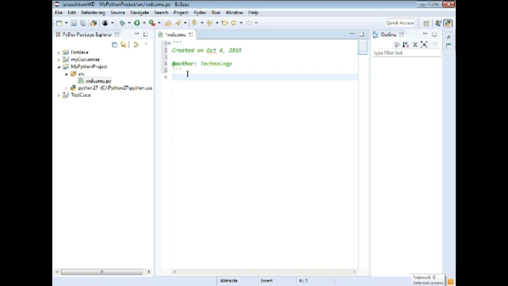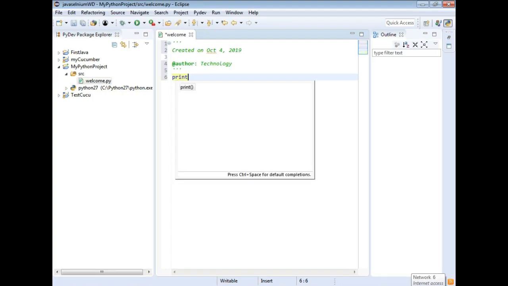Now we can start typing our Python program in the workspace editor. Let's just type a print statement and see whether it executes the Python program. Here I have given the print statement, Welcome to my website.